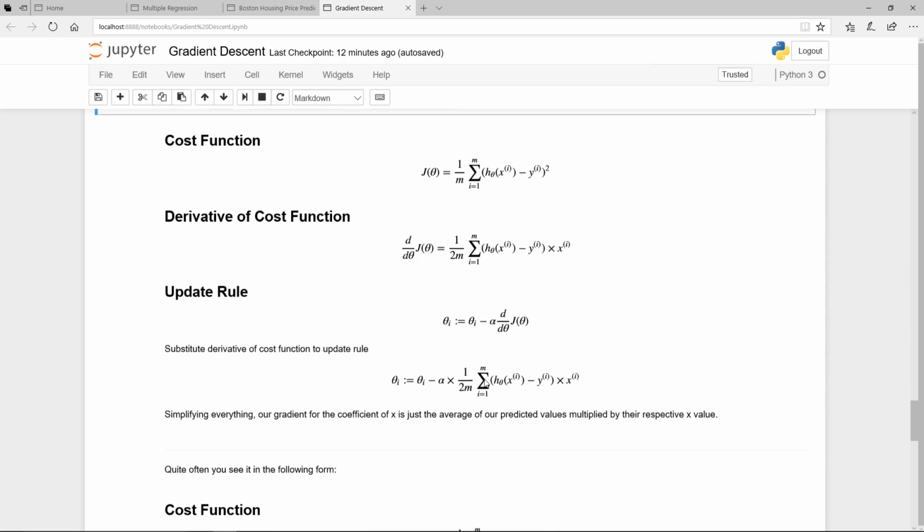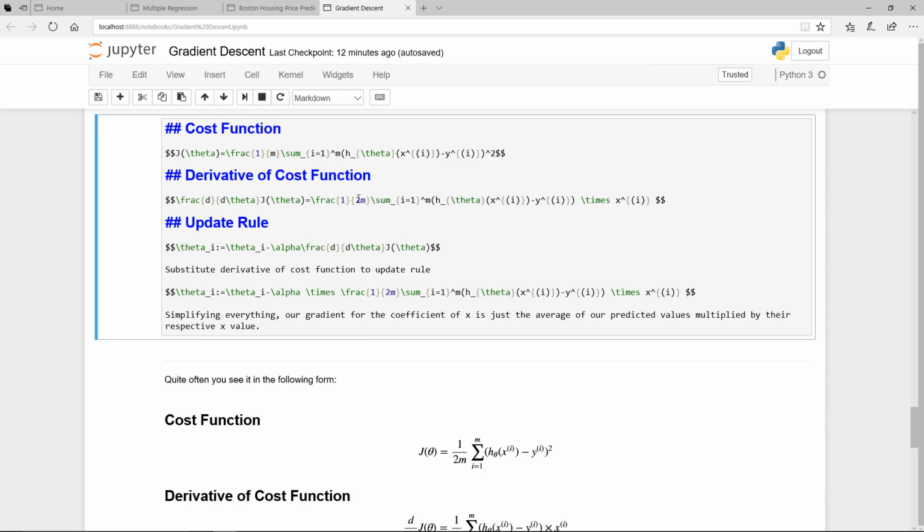So having that background, I've also shown how you can actually derive the derivative of the cost function, starting with the cost function. So this is the derivative of the cost function. So it's a step-by-step process. Typically, you start this way, and you take a derivative of that, and you end up with this. So I just want to highlight this is the actual derivative of the cost function. You bring the 2 down, hence it's actually 2 here. Actually, this shouldn't be 2 here. It should be 2 on top.